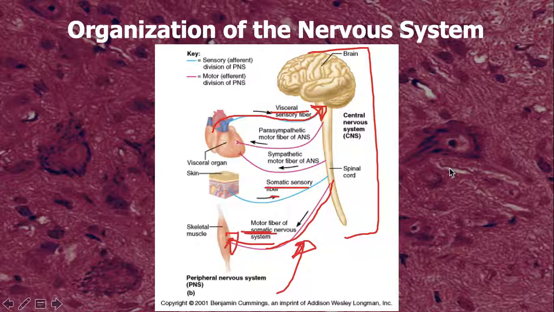And then see the heart, he has two fibers that are connecting to him. He has this first one and the second one. Since this is a visceral organ, since it's a heart, we're part of the autonomic nervous system now. And the top one is parasympathetic, so that's going to tell the heart to calm down, chill out. The second one is the sympathetic nervous system, so that's going to cause the heart to speed up. But that heart is innervated by both sympathetic and parasympathetic.